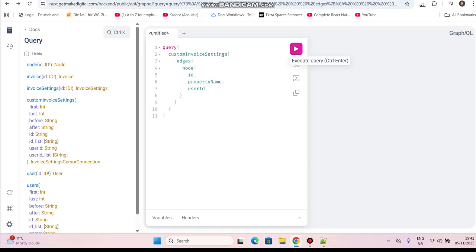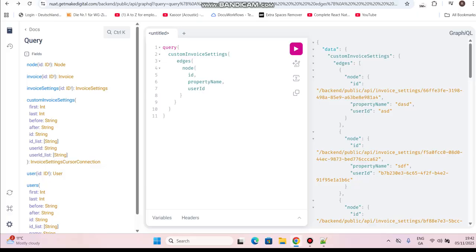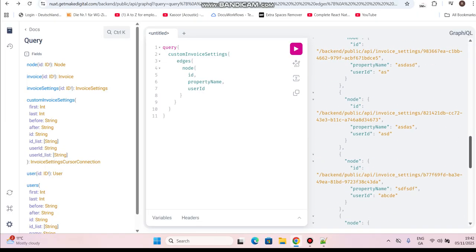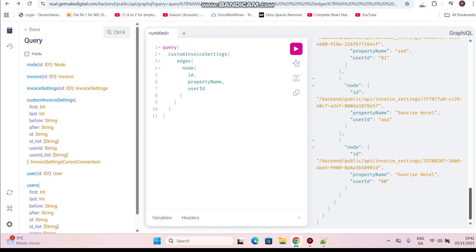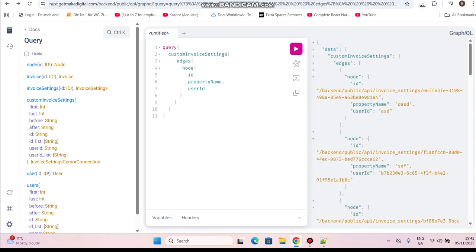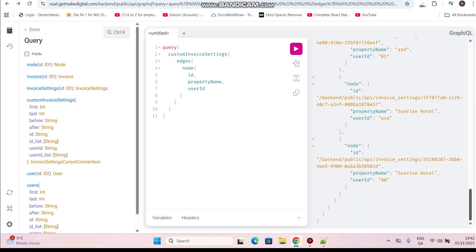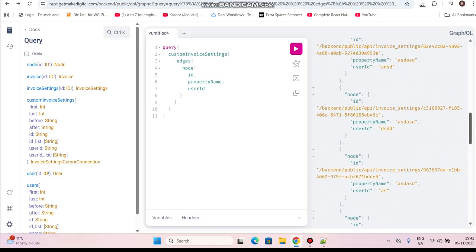So I will run it like this. Now you can see that all of my records have come, and they come in order by created at in descending order. I can also go like this. You can see all of this data has come now.